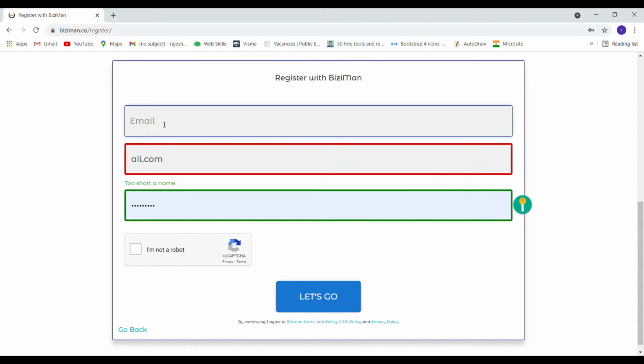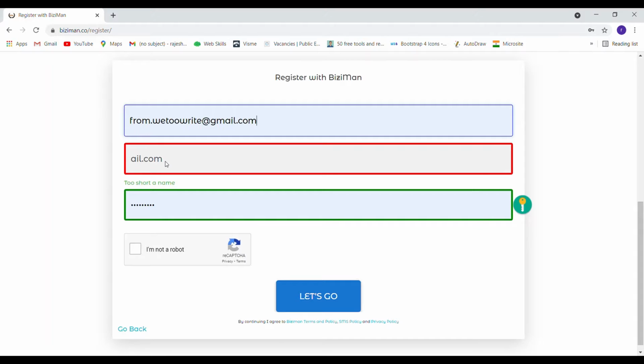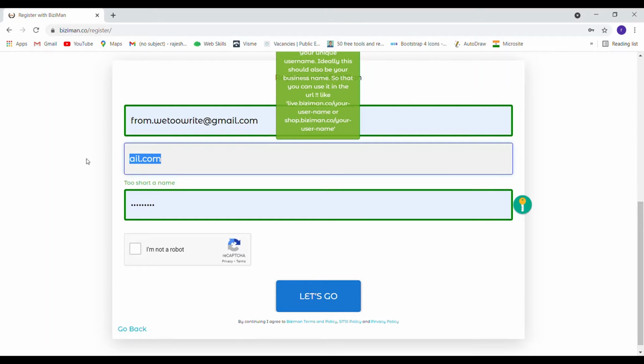First, we have to fill in the email. The email is very important, so I will choose an email from my recorded emails, and then I have to enter the business name. Now this is a unique business name which will also be included in your online shop portal. For example, I'll have this business name, the Wood Craft Makers. So this is a nice name. This is the shop name that I have.